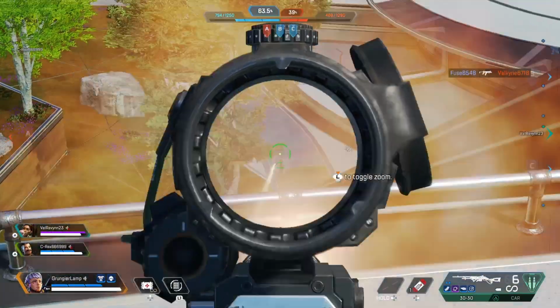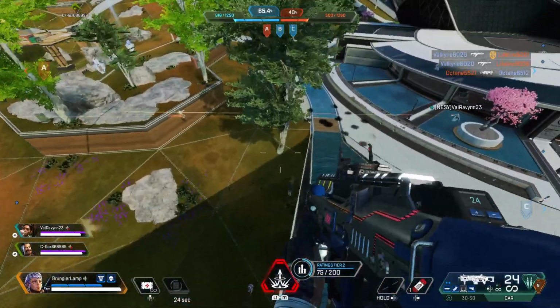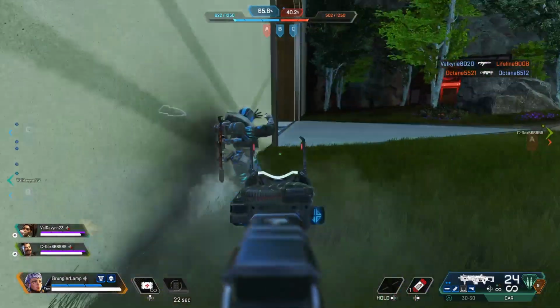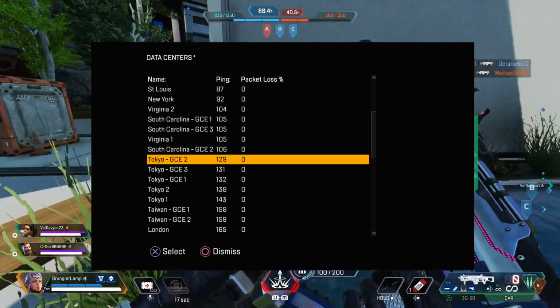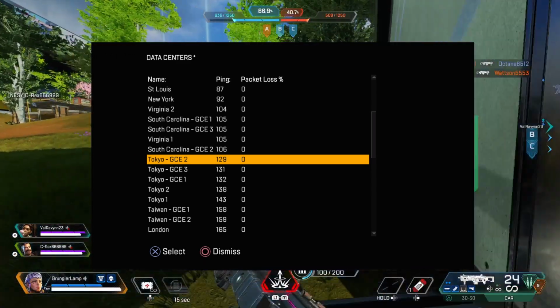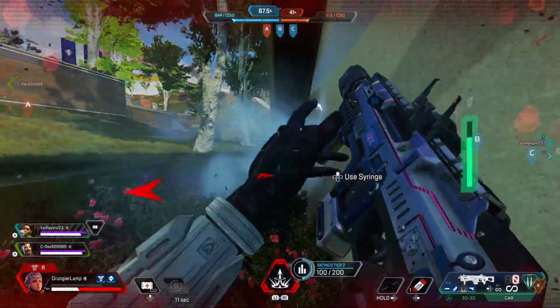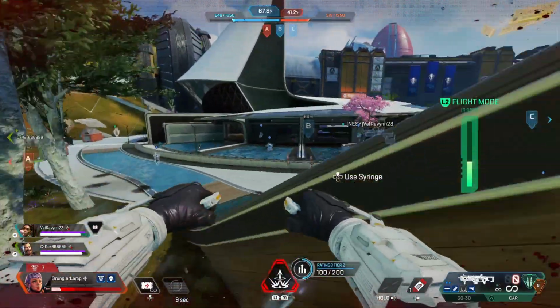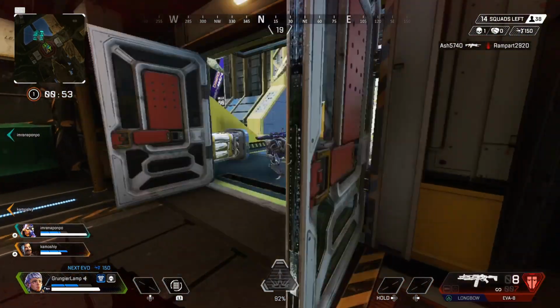Now moving on to the servers that you should play on. If you're sick of getting bad teammates, then I would definitely recommend trying the Tokyo servers. Usually every season I always talk about these servers, but when you end up playing on them, it is a completely different experience. I definitely recommend Tokyo 1 or 2 GCE. Now these servers are definitely filled with very skilled players, but the nice thing is they are all skilled players, and that means your teammates as well.